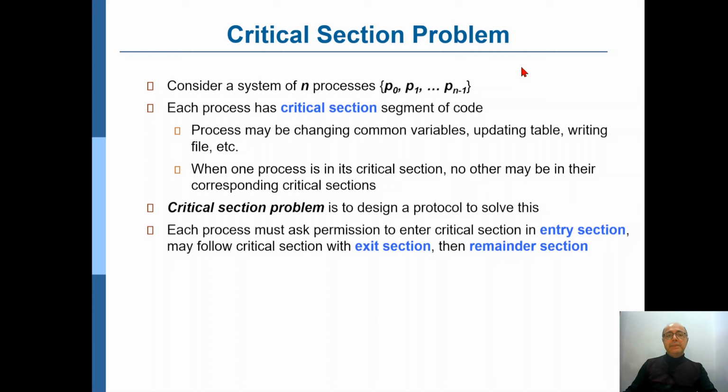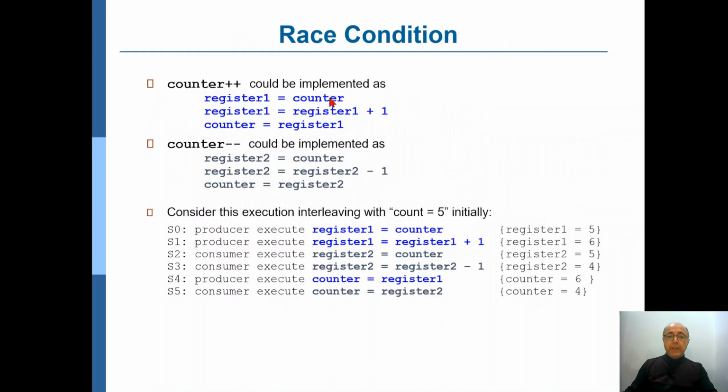What we discussed in the previous video is actually an example of the critical section problem. What's a critical section? Let's go back to the previous slide. See here, these three instructions that increment the counter variable, or similarly, these three instructions that decrement the counter variable. These are what we call critical sections. We would not experience the problem if there was no context switch in the middle of this section.